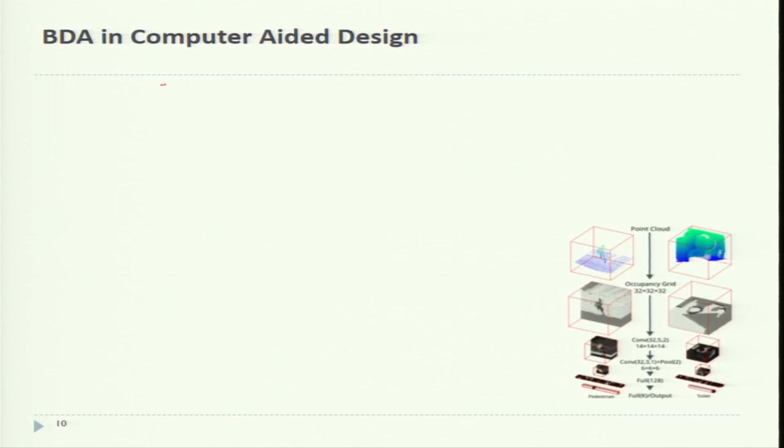Another study in which VoxNet architecture was given. This is VoxNet architecture in which you have point cloud data and the occupancy grid and we have convolution layers and finally we try to have a full output layer which helps us to know that whether the shape that was input here from the point cloud from the input data, which class it is falling in. Where it is showing it falls in the class of toilet maybe. This VoxNet real-time object recognition study, VoxNet real-time object recognition, was taken by Maturana and Schoener in 2015.